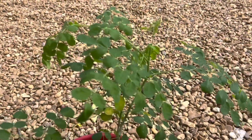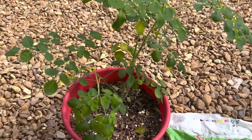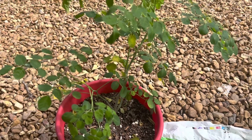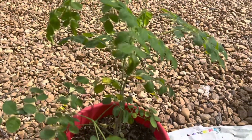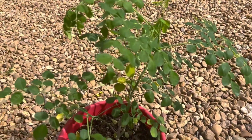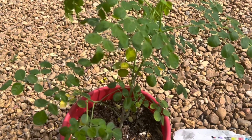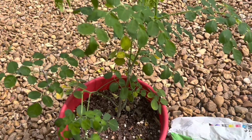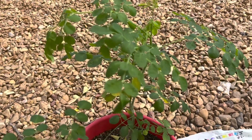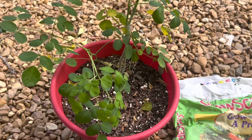The second factor has been moisture. Dwarf moringas, like I said, and with the soil, are really susceptible to root rot. It matters how much you're watering it. I noticed right off the bat that the dwarf moringa tends to yellow a fair bit. It has a lot of sensitivity. Yellowing is a bit tough because it's hard to know what exactly it is. Is it too much moisture, not enough moisture, or not enough nutrients? Because yellowing equates to all 3 of those things. In the case of my plant, I have found that too much moisture tends to lead to yellowing. Yes, if it's not enough, it could be yellowing as well.